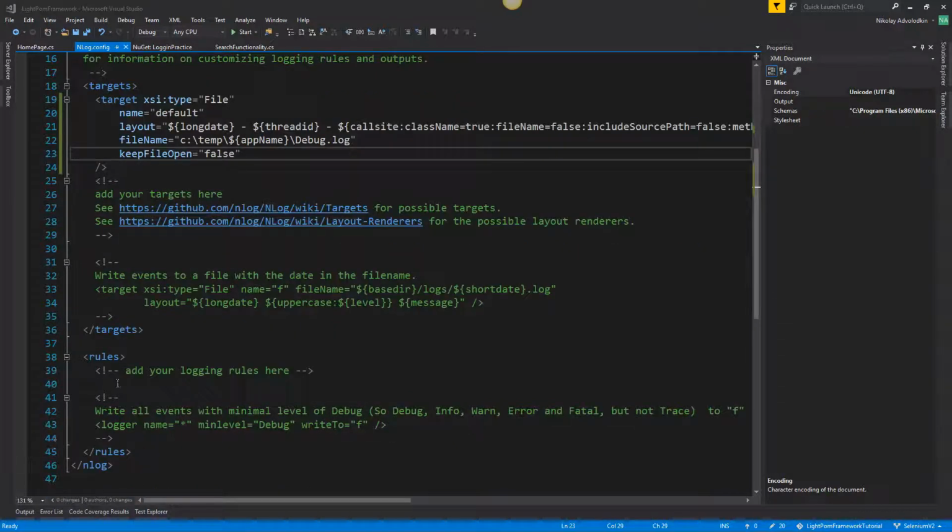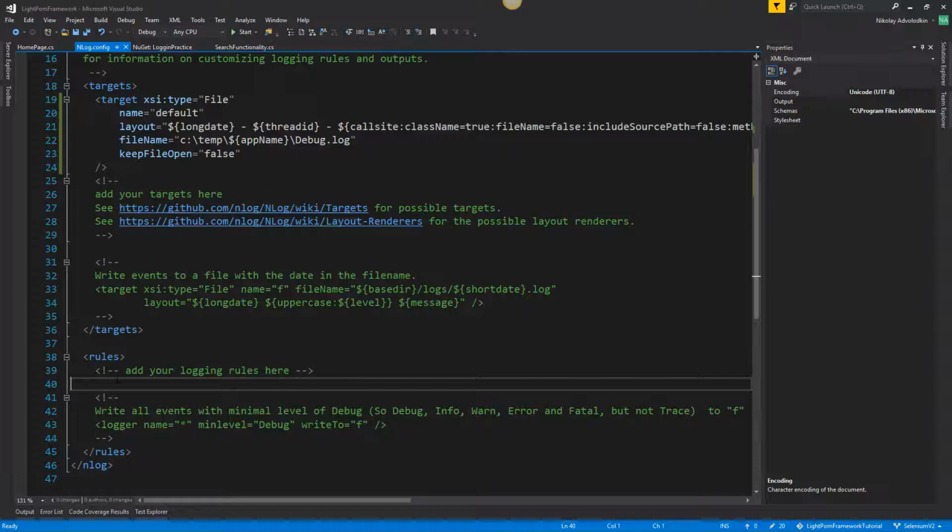So this section with the rules, you can think about it as rules for how we're gonna use our logs to actually log. Let me better explain it with an example. So I'm gonna paste in this rule right here. Again, you probably don't need to modify it, and at the end of this, you'll probably just take this file and use it. You'll understand the logging, you'll understand NLog, and you'll be done with it. But either way, I will explain it.